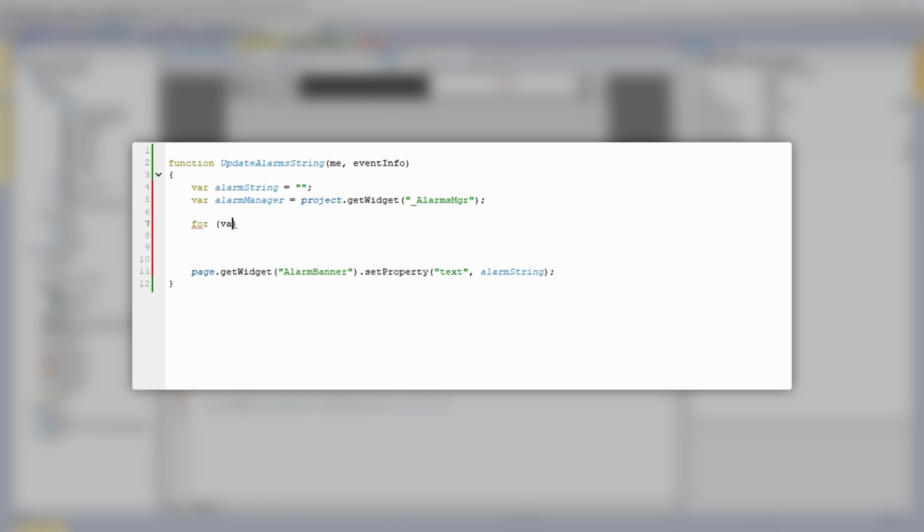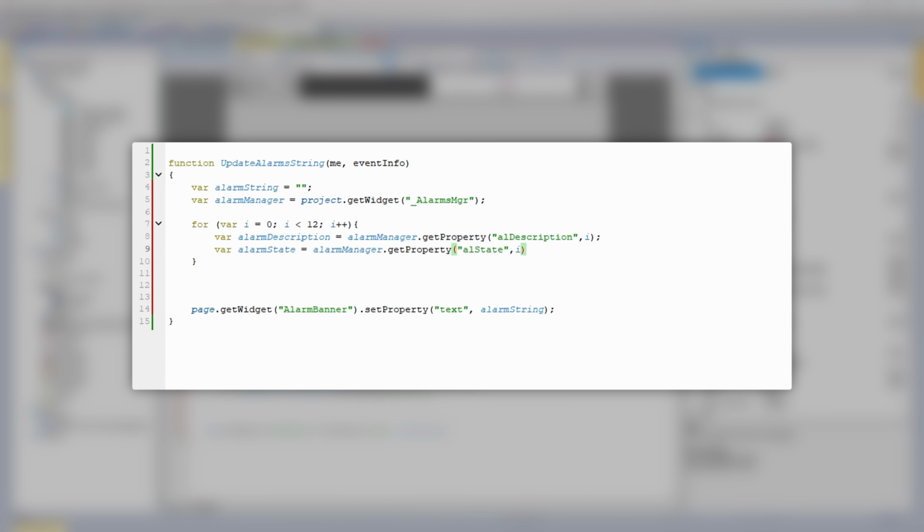I'm going to set up a for loop to iterate through all 12 alarm items. Inside the loop, I declare a description variable and assign it to the AL description property of the alarm manager. Because the property is an array, we need to specify which array element we want to get. That is going to be our loop index.